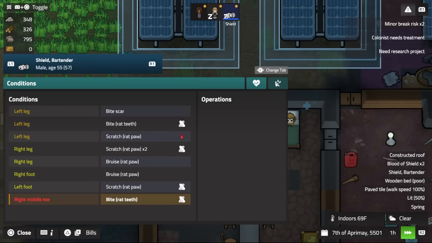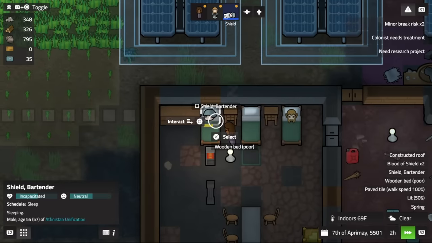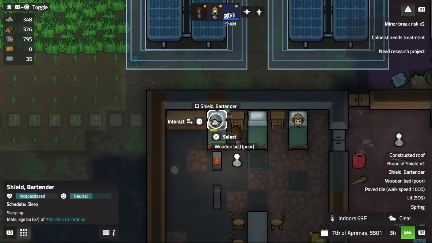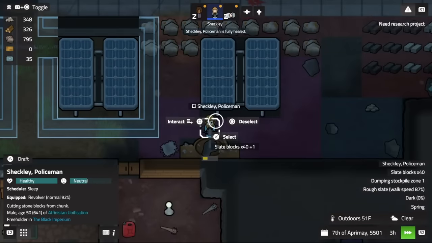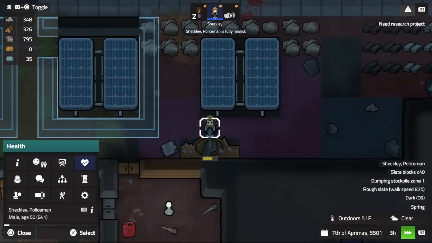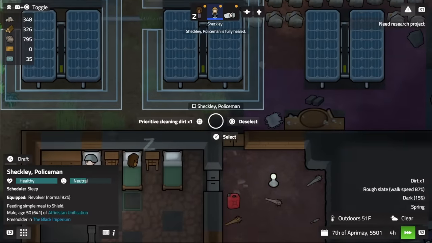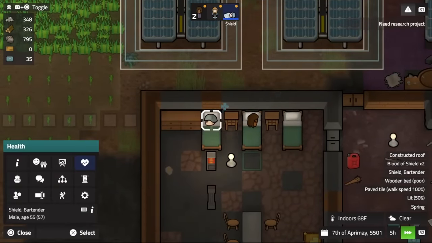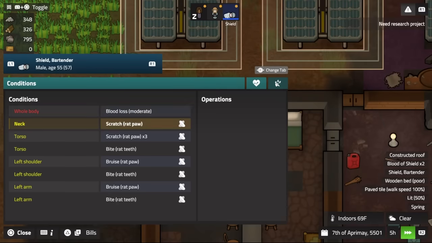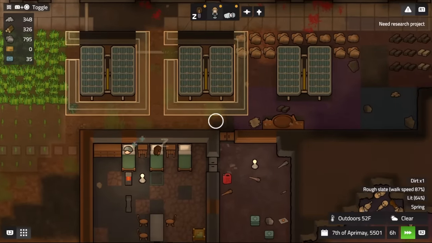Oh my god. They scratched everything possible. And he already had a bad back. I didn't notice that he had a bad back. Shield has a bad back? Sherman is fully healed. Wait a minute, how did you heal? Are you, like, Captain America or something? Or Wolverine with your regenerative abilities? Who is this man? He'll be fine. You get better at healing.